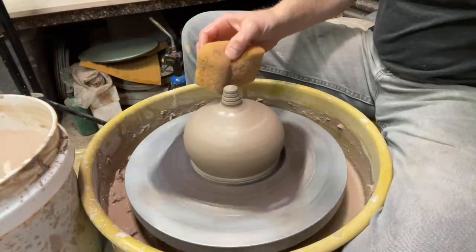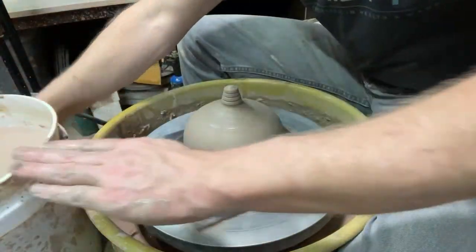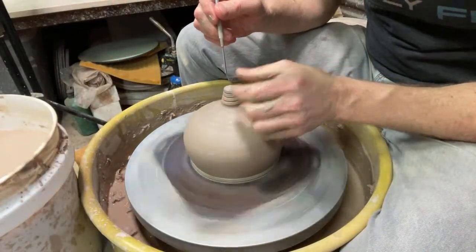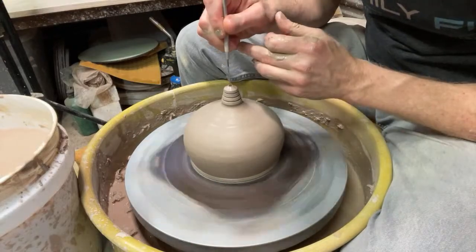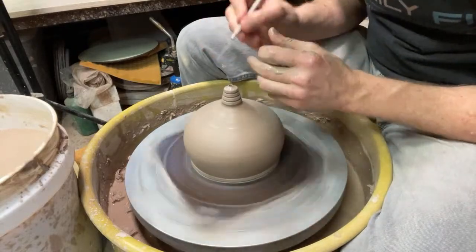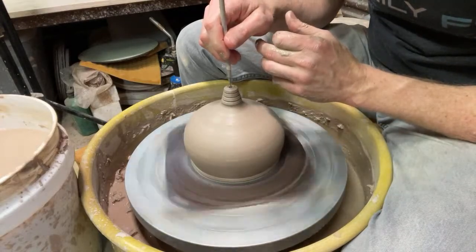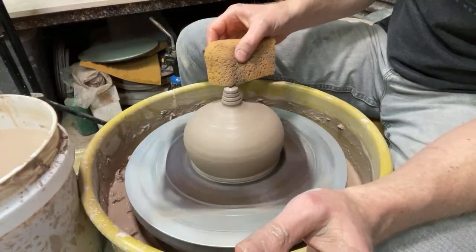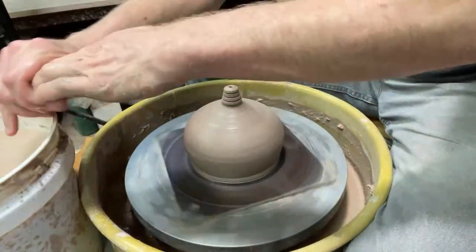So on these, if I do want to make them have a hole in it, I will pretty much make the whole thing like that, and then I'll come back before I remove it from the wheel and grab my needle tool and cut the hole back in the bottom, or the top of it here. And now it will have a hole in it. But that way I don't have to worry about collapsing the rest of it by leaving that hole in when I'm shaping the base of it.